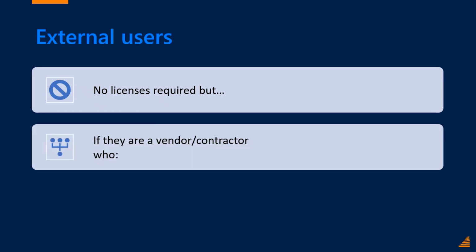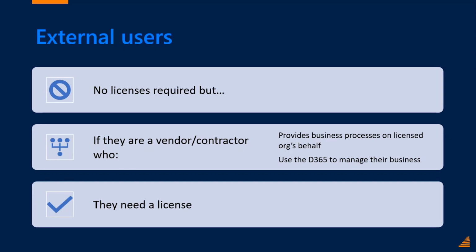So if they are a vendor or a contractor who provide business processes on the organization's behalf, or they use that Dynamics 365 to manage their business in some way, then they will need a license. And throughout my entire career, I've probably spent more time working with customers to define exactly what an external user does for them, because you have a scope, and then it stretches a little bit.